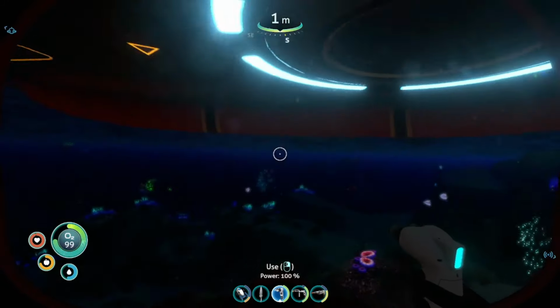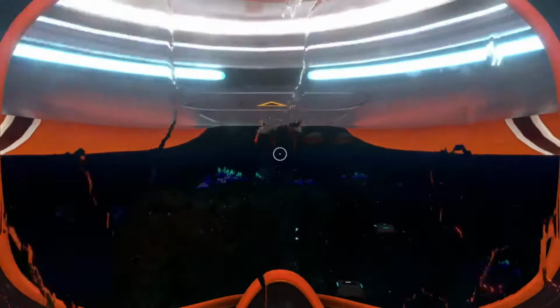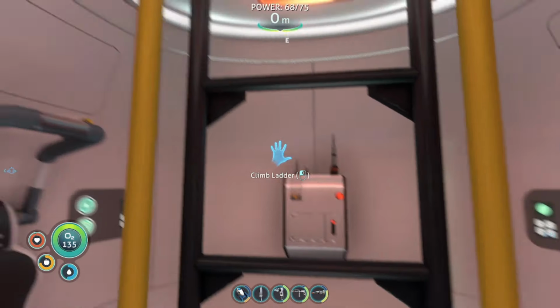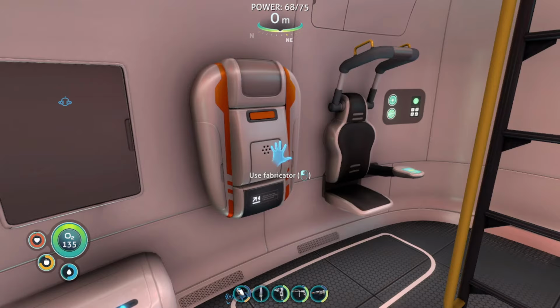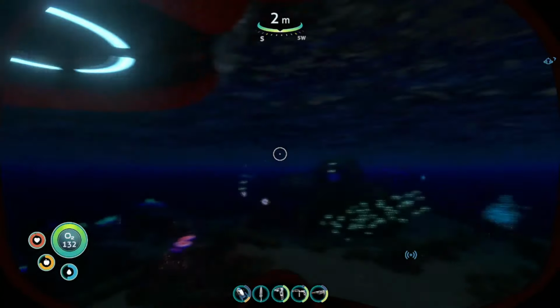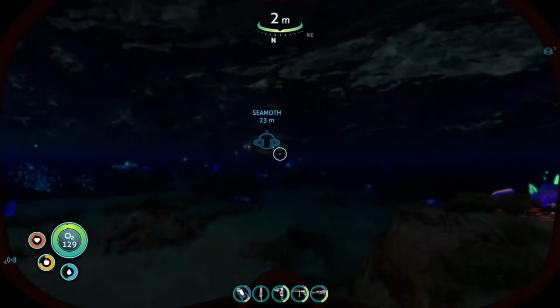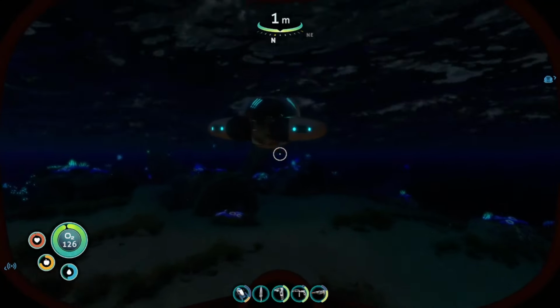Anyways, I'm gonna wait to build my little hub of commerce and industry until the morning, because I don't want to build in the pitch black. I also still have no idea where I'm gonna be building, so I'm gonna use this time to get my Seamoth and use my lights to look around for a good building spot.